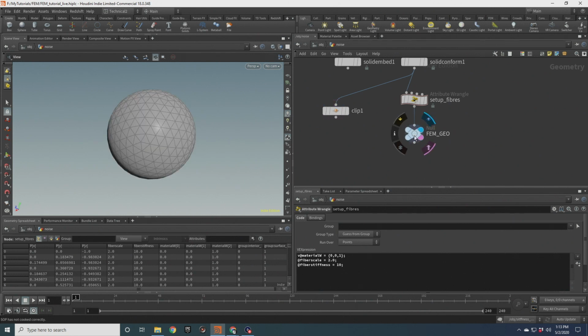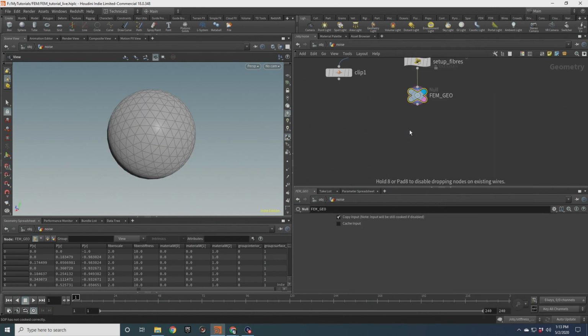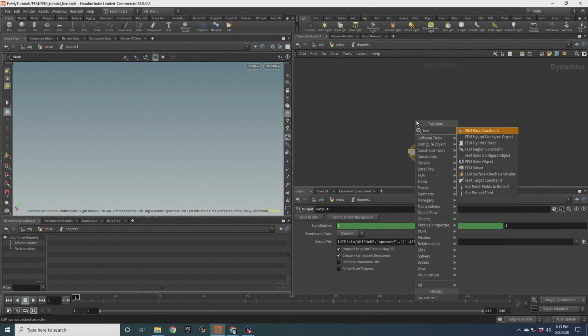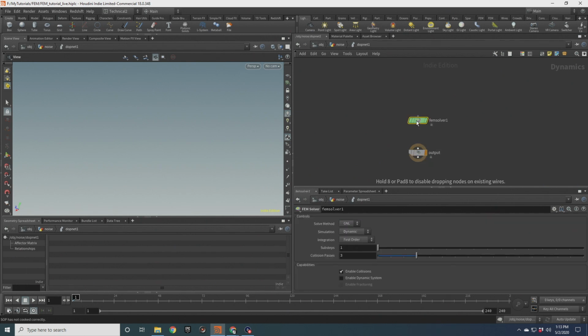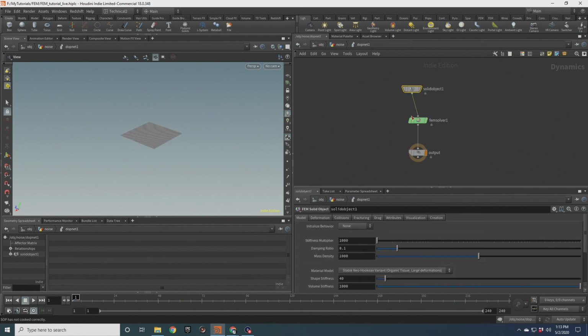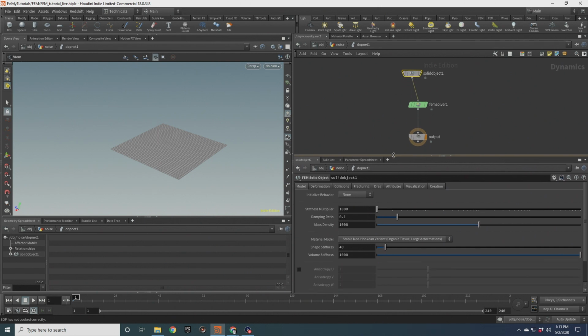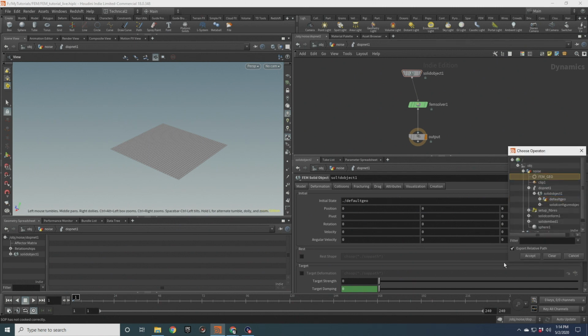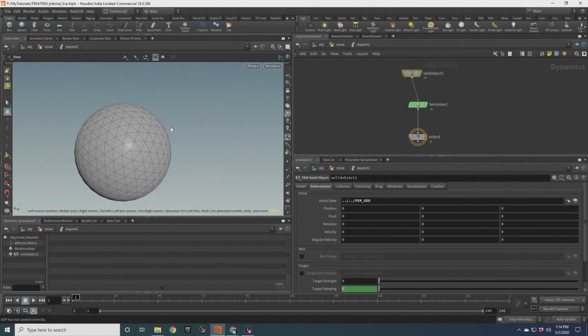And now let's go ahead and jump into our DOP network. So I'll go in here, and to get us started, we can build what's probably the simplest DOP setup you'll ever see. We just want our solver and our solid object, and nothing else. So this is a really, really nice, simple setup. We're going to tweak this a little bit, but ultimately, FEM setups aren't that complex. So on the solid object here, this is where we want to bring in our geometry. We want to go to the deformation tab here, and our initial state is where we want to point to that FEM geometry we just made. So I'll bring that in here. And sure enough, there it is.